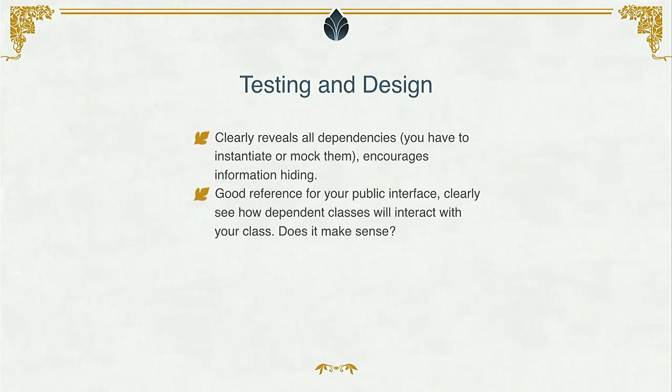So the design of your code actually ties into this concept of unit testing for a couple of reasons. These are just a few of them. The first one is it clearly reveals all the dependencies of a particular unit in your application. So with that rounder example, we know exactly what the rounder has access to because we actually had to go and create those test doubles as part of the test. So it encourages information hiding, right? Did we really need access to the entire entity type manager? Maybe not. Could we have just injected some entity storage for doing things like loading?